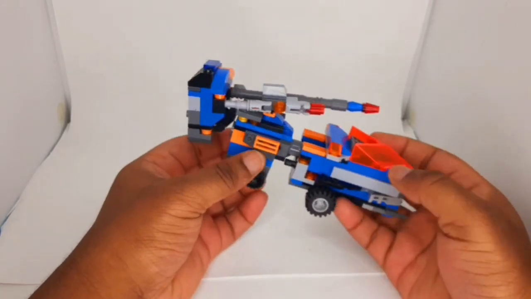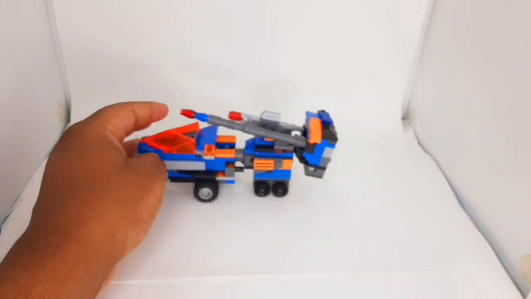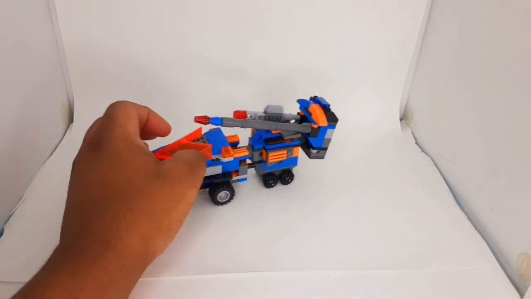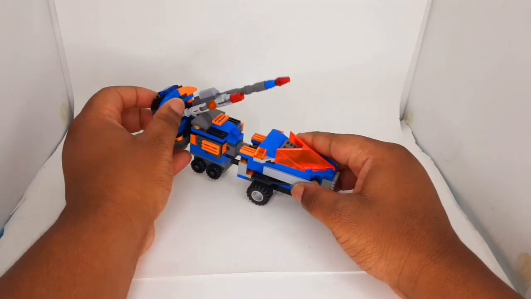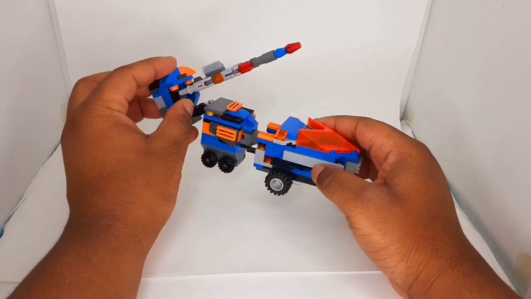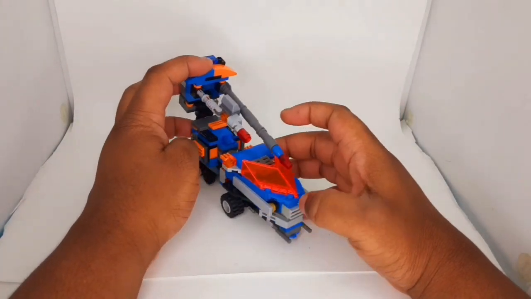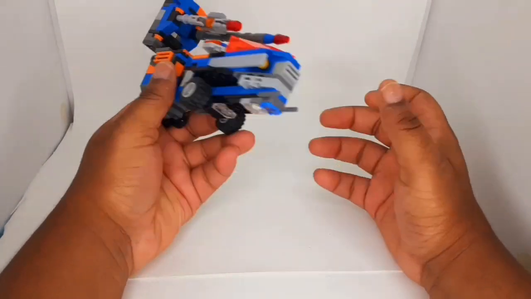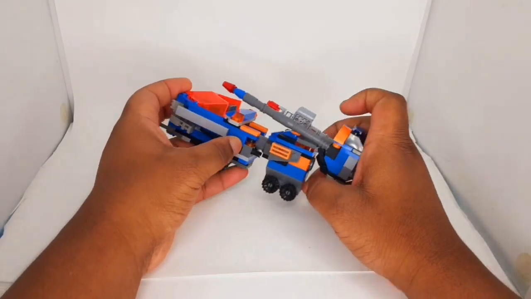There's nothing to really go over here. You can twist that, but that's for transformation. But it does roll very nicely on 6 wheels. Yeah, so it rolls nicely on 6 wheels, and it's a really fun little toy. It has this adjustable cannon piece here, so you can really shoot those cannons and adjust them to however you please. And it's just a really nice, sturdy build, and it came out good. I really do like this one.